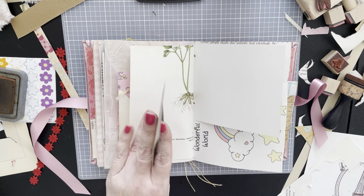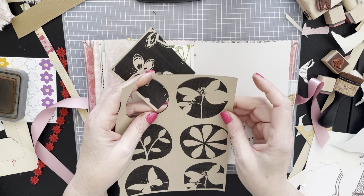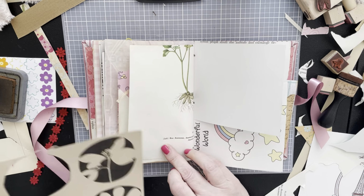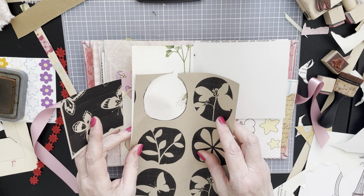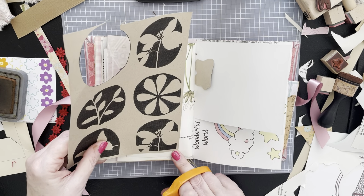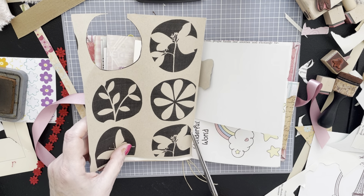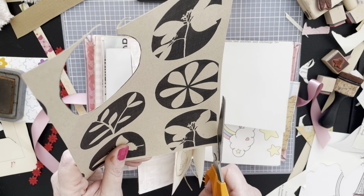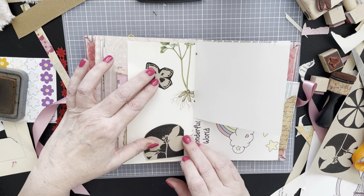I thought I had 2. So I only do have the one, but I think I was thinking of this. So I might just cut one of these out and put it down on the bottom to give a little something down there. Okay. So I'm gonna use this one. And stick it kind of over here so it looks like it's cut off, you know, for a reason. Okay, I think that's cute.